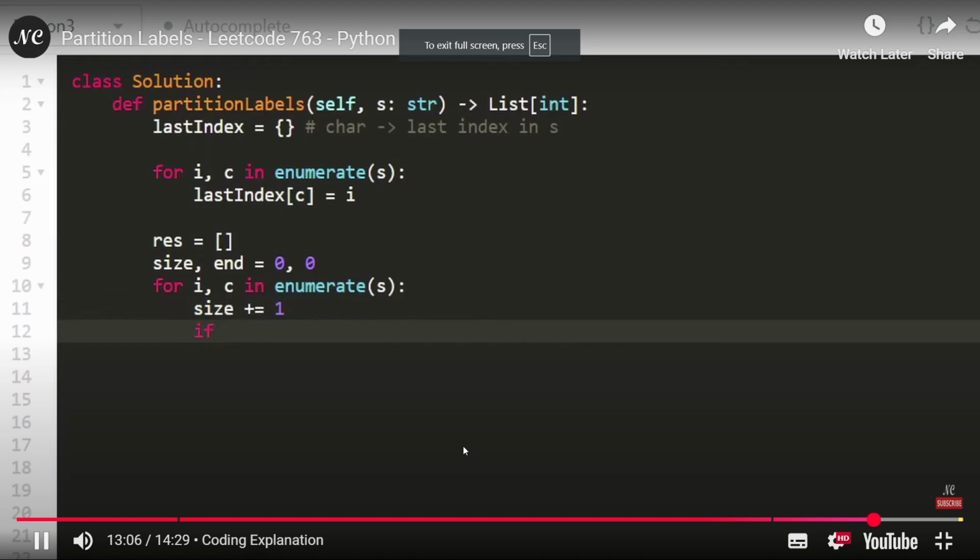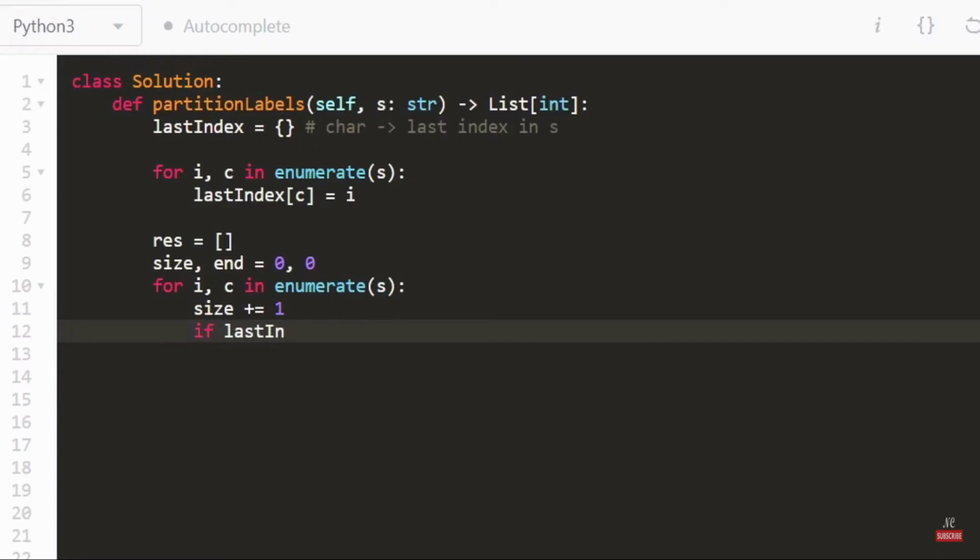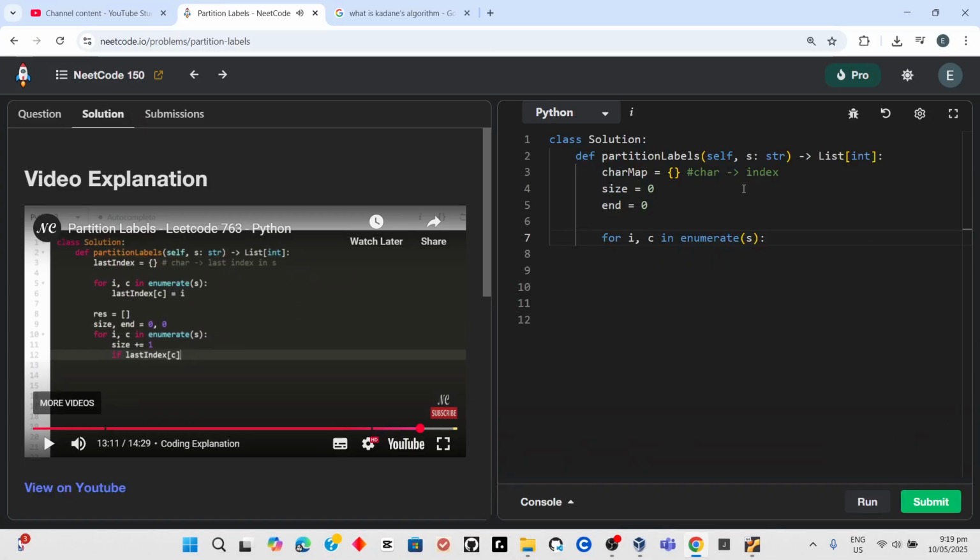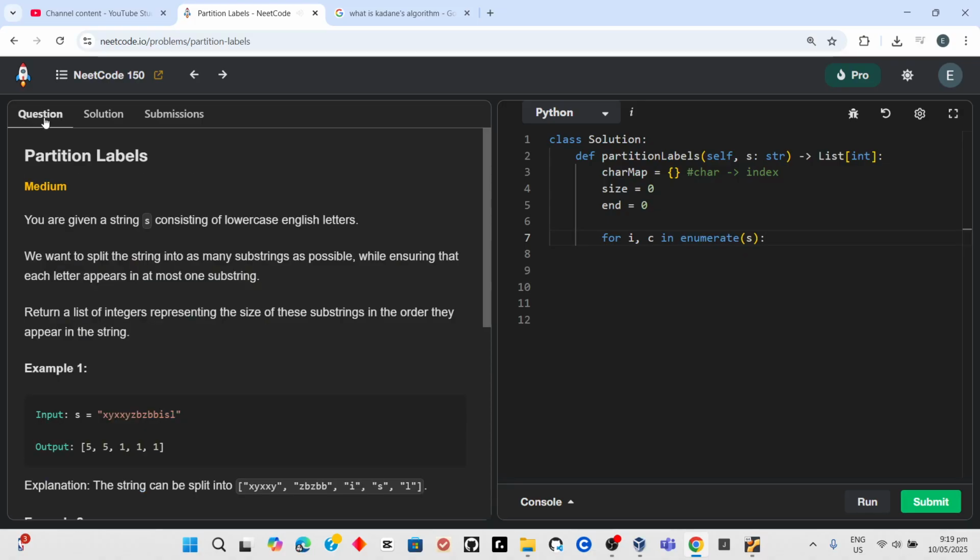So update the end of the partition if the last index of this character is greater. This is easy now. Get the last index, and set it equal to I. That means the character now maps to the last index because it's going to keep enumerating.